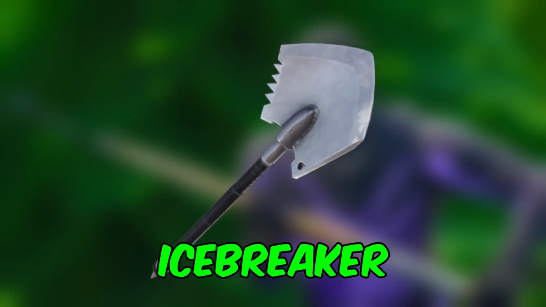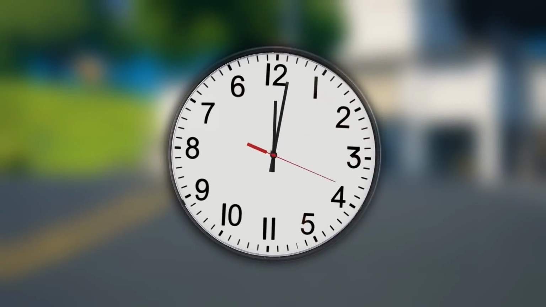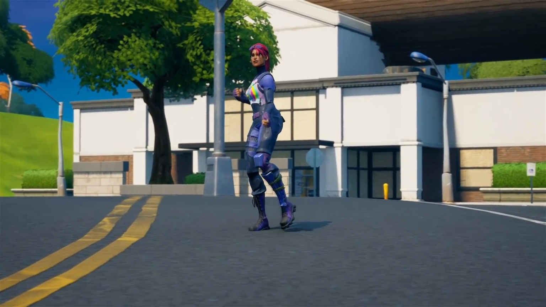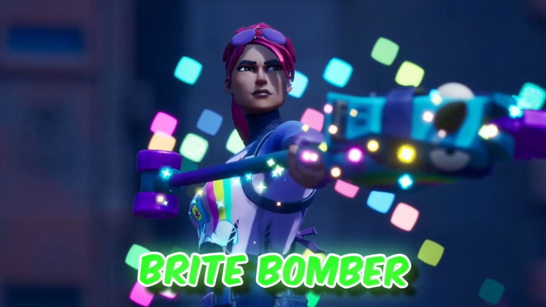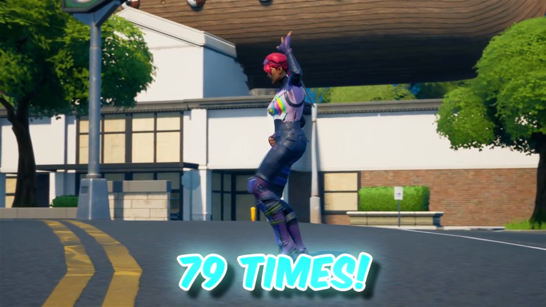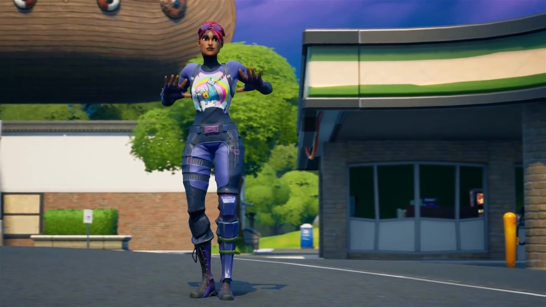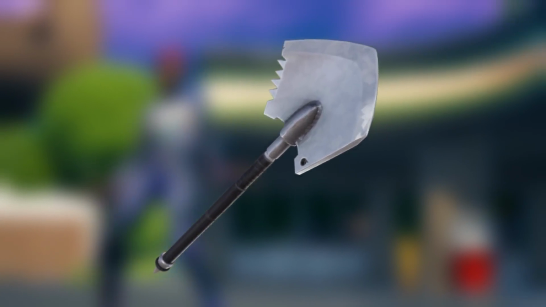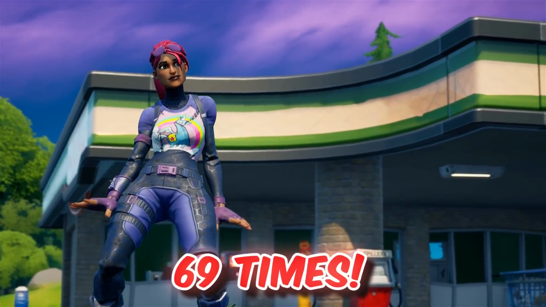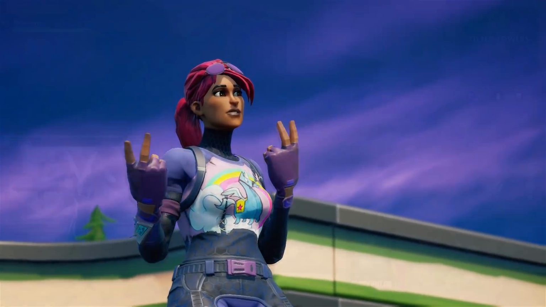Is it the Icebreaker pickaxe or the Bright Bomber skin? If you guys guessed the Bright Bomber, then you are correct. This skin has featured in the item shop 79 times, which is one of the most occurring skins in Fortnite history. The Icebreaker is one of the most occurring pickaxes in the game with 69 occurrences, but again, the Bright Bomber has occurred more in Fortnite.